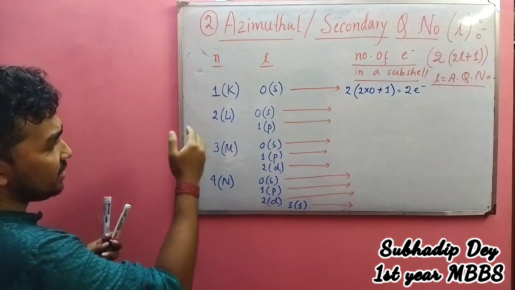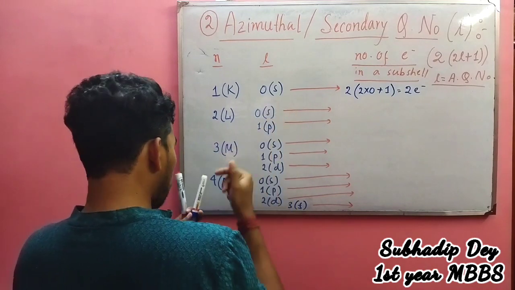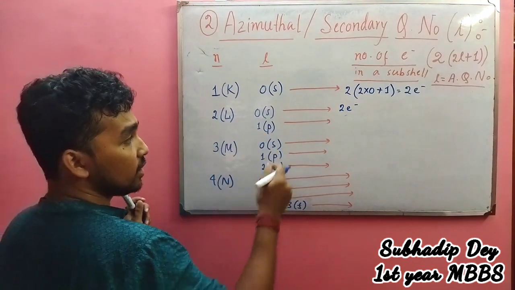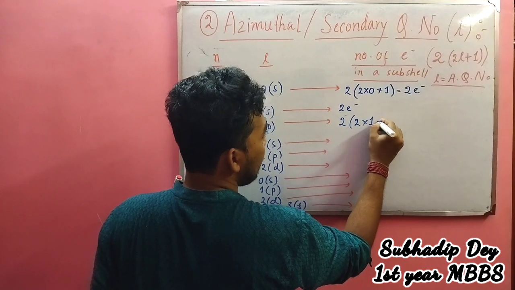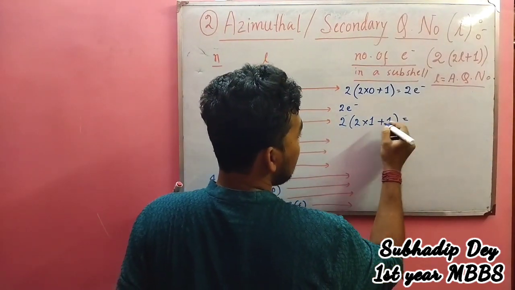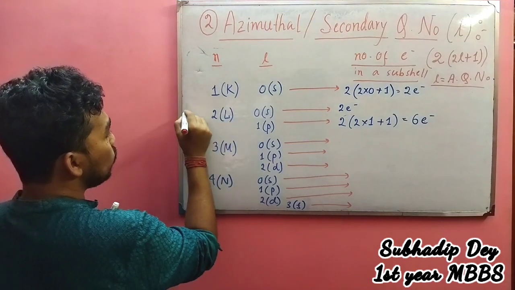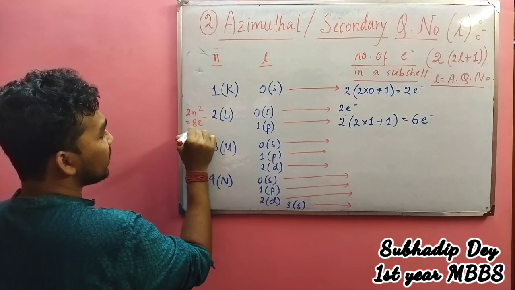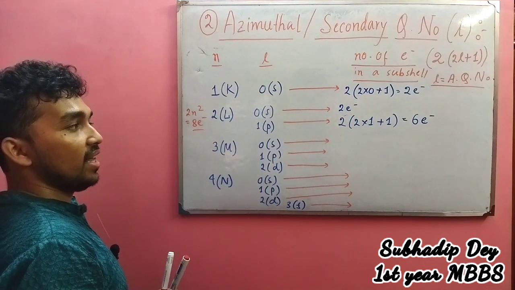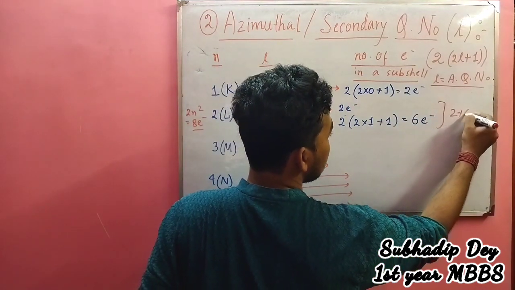Is it okay? So now we will see for L shell. For L shell there are 2 subshells, S and P. And now we know that for S subshell there are 2 electrons. Now we calculate for P subshell. So for P subshell the formula will be this. The value of L will be equal to 1, and we will get 6 electrons. Now see, how many electrons were there in L shell? 2n square, meaning a total of 8 electrons are present in L shell. Out of these 8 electrons, 2 electrons will be inside S subshell and the rest of the 6 electrons will be inside P subshell. So 2 plus 6 is 8 electrons.